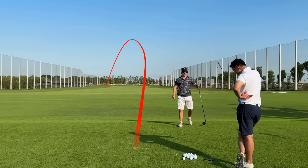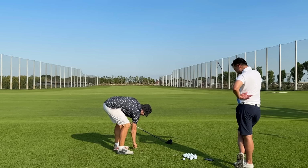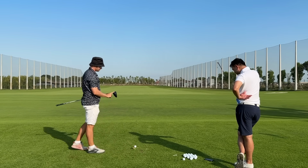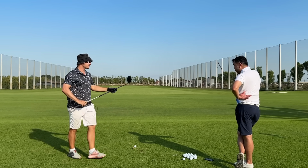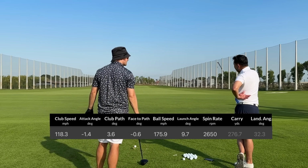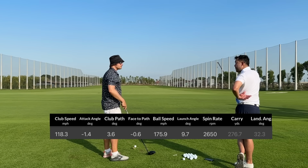That's really good, minus the club face. That was a bit of a toe strike, right? Yes. That's really good. That's actually ideal. That was just a little too far at the toe, and that's a gearing effect. So I look at that and I don't really care that much. That should have felt pretty good. I think it felt good.